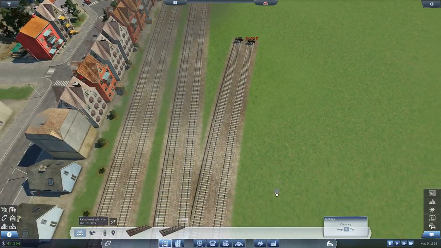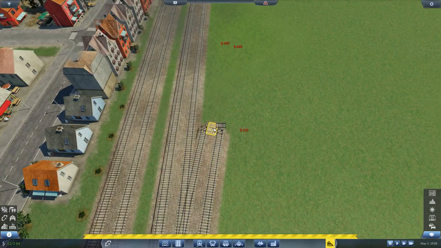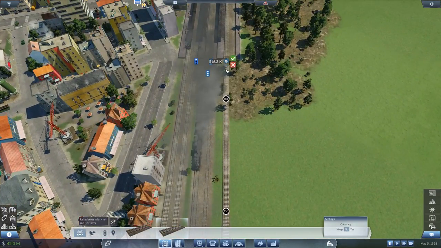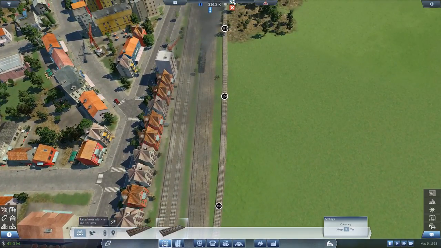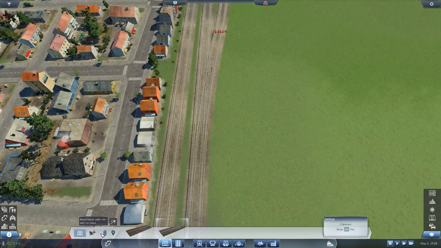Right, I put that in, then cut it off back there again. There we go. Chop that off, and then run that into there. What speed is that? 102. That I can live with. And finish that off. Cool. So we just need to put some signals in for this junction.